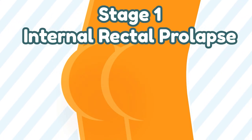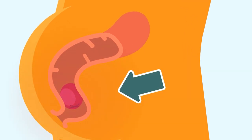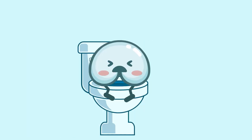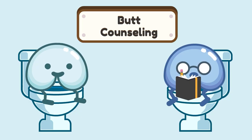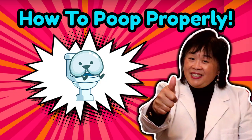Stage 1 – Internal Rectal Prolapse: Internal rectal prolapses are when the rectum starts to drop inside but doesn't stick out of your anus. Other symptoms could be partial pooping — meaning not all your poop has come out — or feeling constant pressure on your butt although nothing is peeping out of your body. In this case, you would need a rectal x-ray to diagnose it properly. Seek out medical professional help to get to the bottom of things.